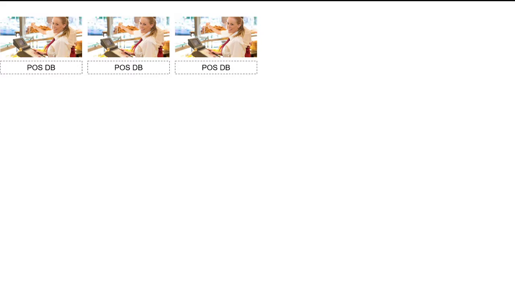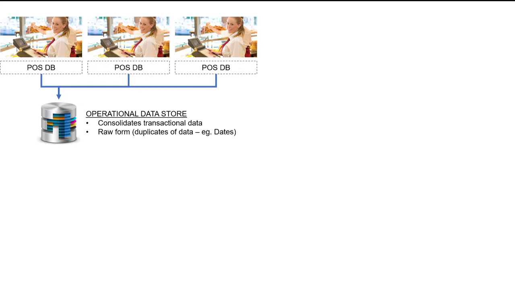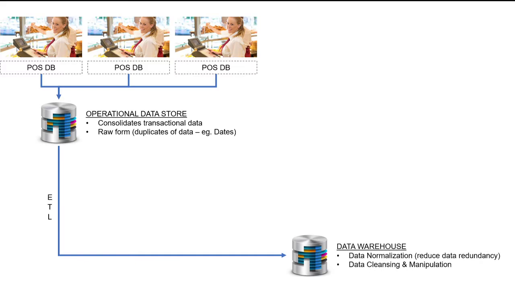At the end of the day, these data are usually dumped in an operational data store, whose main job is to be the catch basin of all these remote systems. The data here is considered raw, which means there may be quality issues in the data itself, depending on how the multiple POS systems are designed to record transactions. Usually, this data is then moved to the data warehouse, which stores data not just about the sales process, but could also store data from other internal processes.